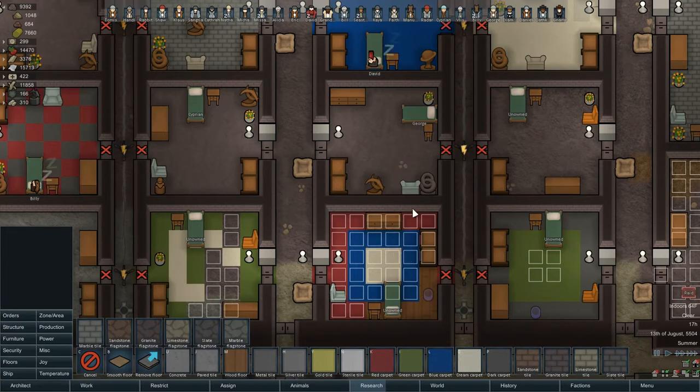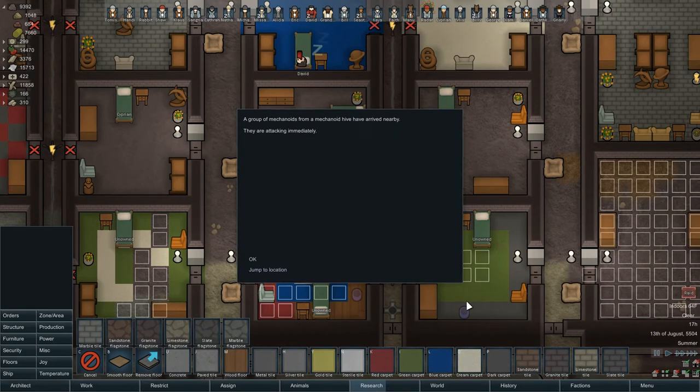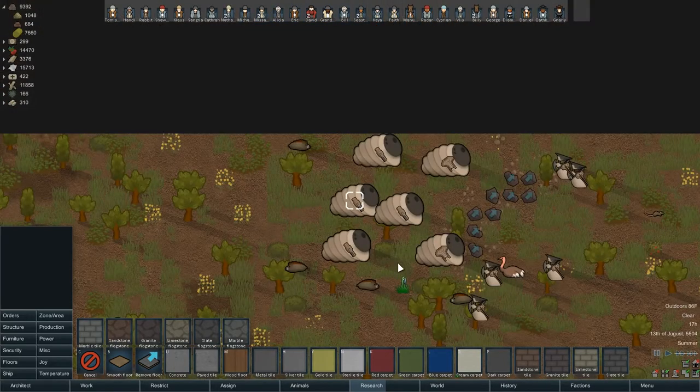Are we not paused? Where's the raid? We've got a group of mechanoids. You know, I was actually wishing that two or three episodes ago, thinking we've got a perfectly good stock or dumping pile over there for some dead mechanoids, and it'd be nice to get a few of them. And wow, mechanoids from a mechanoid hive have arrived nearby. They are attacking. Immediately jump to location.